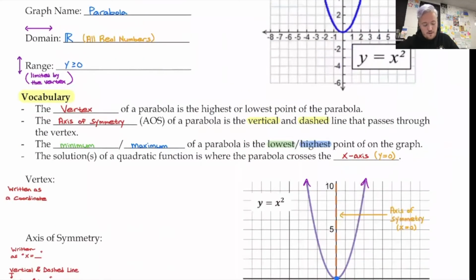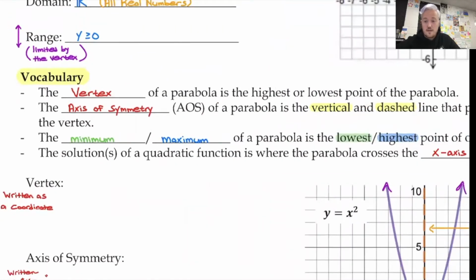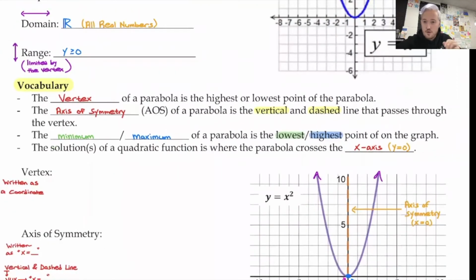All right. And now referring to a minimum and maximum, respectively, it is the lowest and highest point of the actual parabola itself. So as you can see, they're color coded here, just like on the key. So if it is a minimum, that means the vertex meets at the bottom. But if it's going to be a maximum, that means it's going to meet at the top. It's the highest point. So the vertex at the top is a maximum, vertex at the bottom, which is your lowest point, is a minimum.